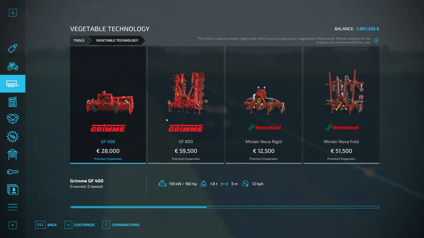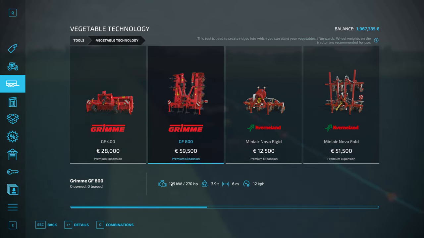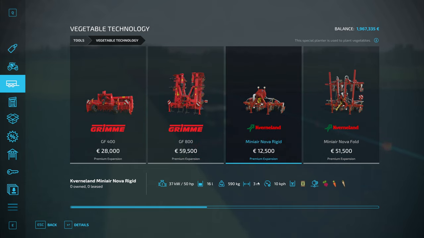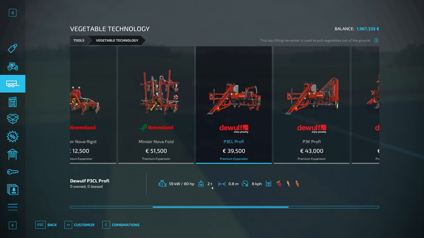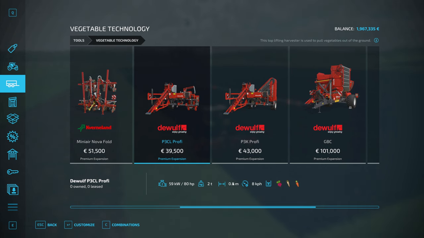Vegetable technology. This tool creates ridges into which you can plant your vegetables afterwards. Yeah, we don't do that. We simply pick. Look at this, it is only 3 meters and has 16 liters. I mean, it doesn't say. Oh, that's harvesting, yeah.